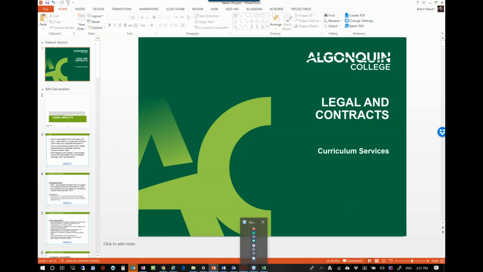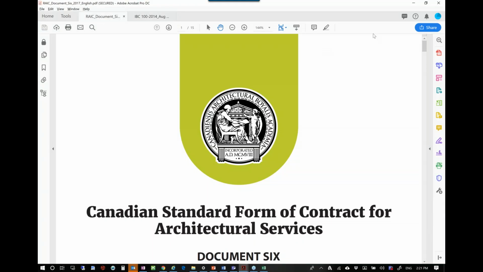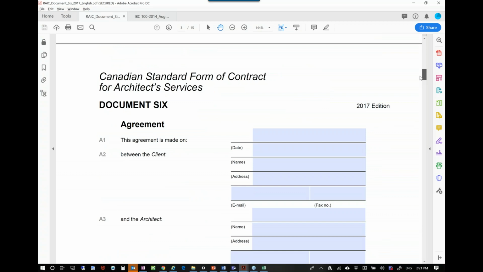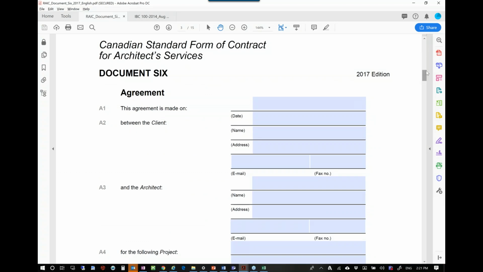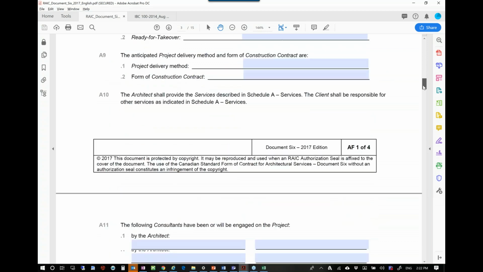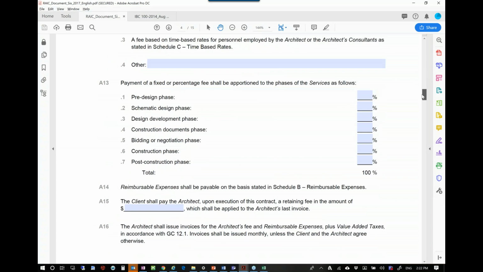So I hope that wasn't too insanely boring. I always say the legal stuff is fun to an extent. I didn't want to dwell on any of these, but I just wanted to show from an architect's perspective, when we build these contracts, we state the agreement, client, architect, project, all particulars about the project, the fee, and then I want to put in here, so here's the breakdown of the fee. Okay, and oftentimes, unfortunately, sometimes it's something like this: 5, I don't know, 25, 50, something like that. And then it goes on and on depending on my involvement.